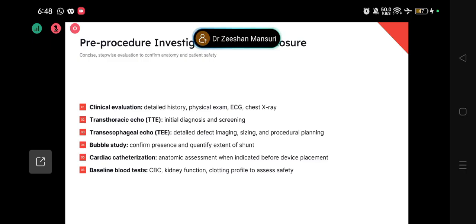All these measures can increase the intrathoracic pressure and produce a Valsalva-like maneuver, which will help increase the right-sided pressure, which may increase the right to left shunt. And whenever you are injecting, you may see the tiny gush of flow through the patent foramen ovale, and that is the importance of the bubble study or contrast study.